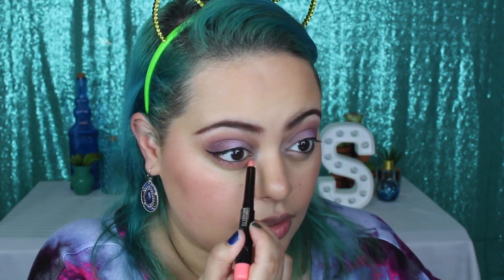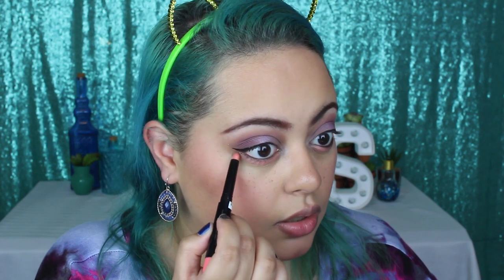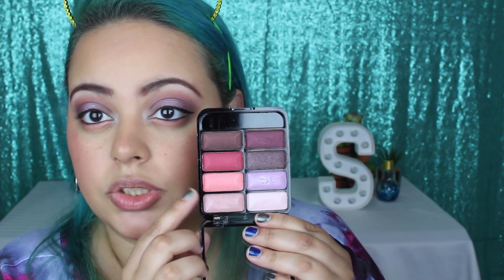To finish off the lower lash line, I'm going to use this eye pencil from Malibu Glitz — the Real Waterproof Eyeliner in Pearly Peach. It also has vitamin E to moisturize your delicate skin. This is a really nice pastel peach. I want to keep this look very spring-like. It's very smooth, doesn't catch on my skin, so it's comfortable to apply and super pigmented. I'm going to add a shadow on top — one that is very similar to the shade of the eye pencil, a shimmery peachy shade. That just really makes the lower lash line pop — it's so pretty.